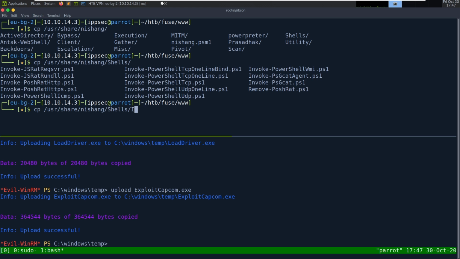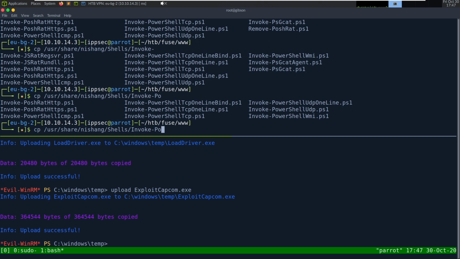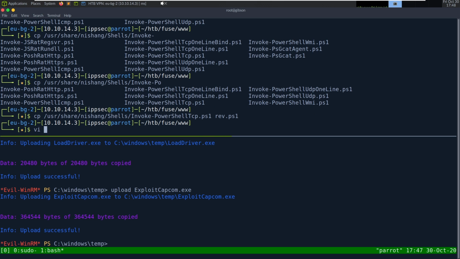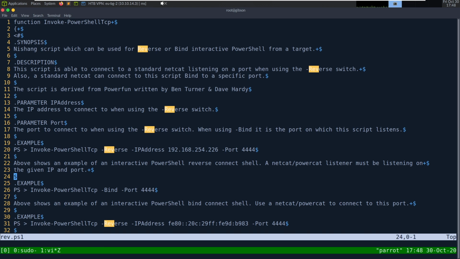shells, Invoke-PowerShellTcp.ps1 to rev.ps1. And let's go to the reverse example.